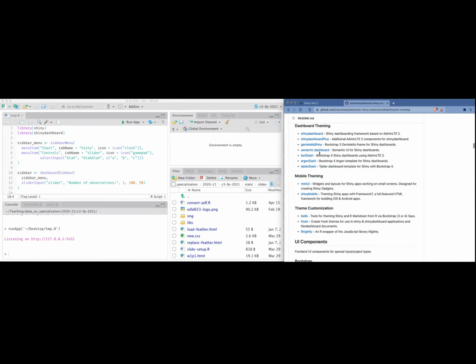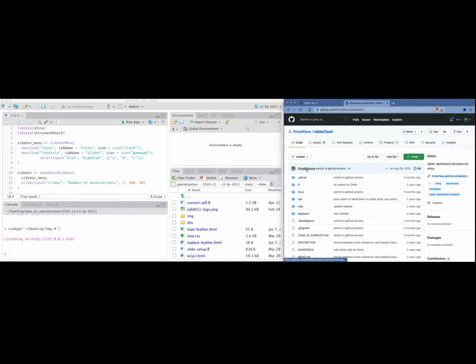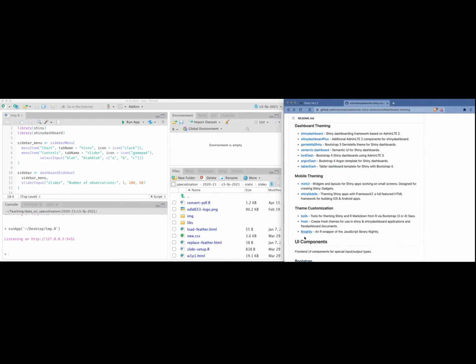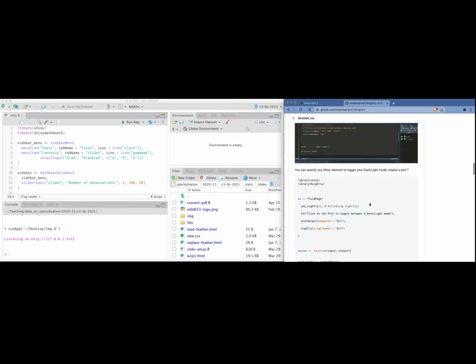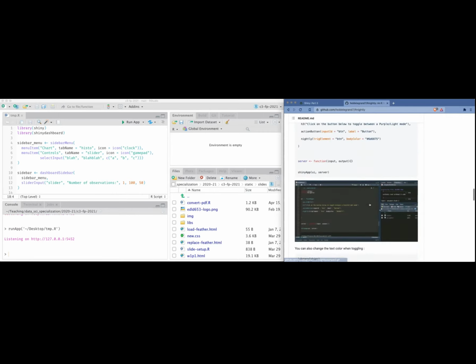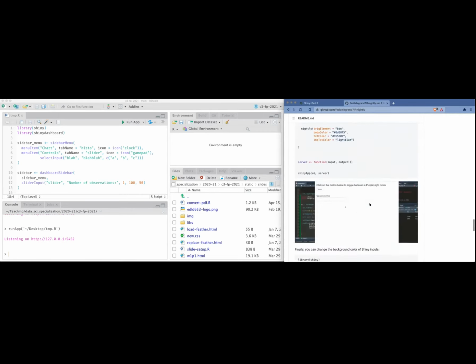So here's a dashboard theming one. And then there's all of these, right? So let's look at, let's see, whatever, it doesn't matter. Let's look at this one. So this one, the dashboard now looks like this, right? There's also, I don't know, just a ton of stuff that you can explore here. So let's see if there's a picture anywhere of what this is going to end up looking like.